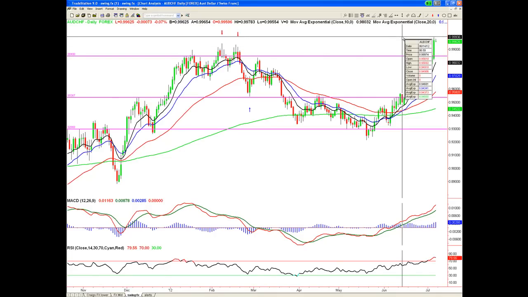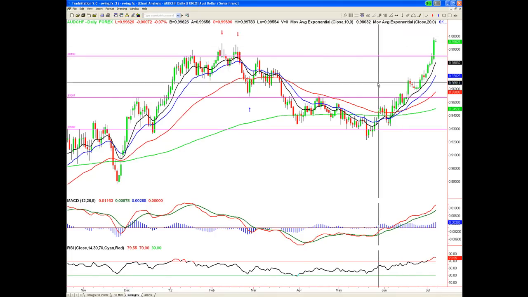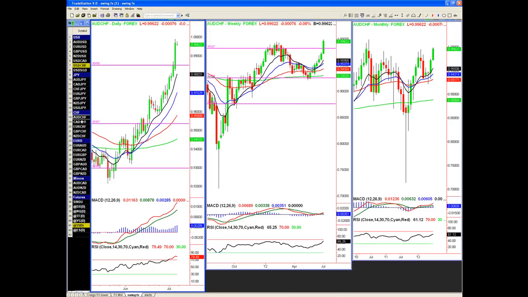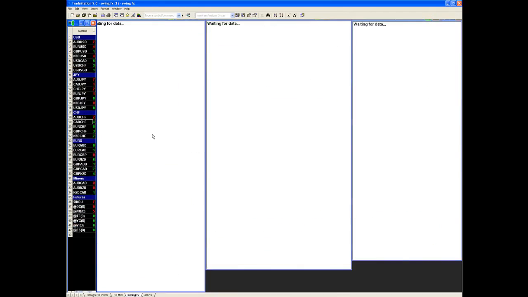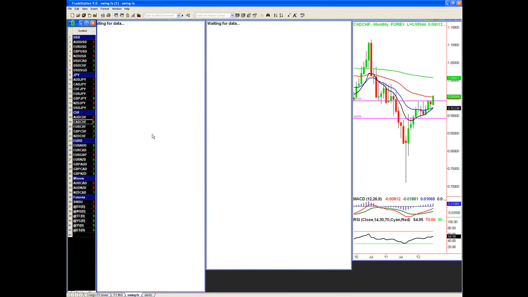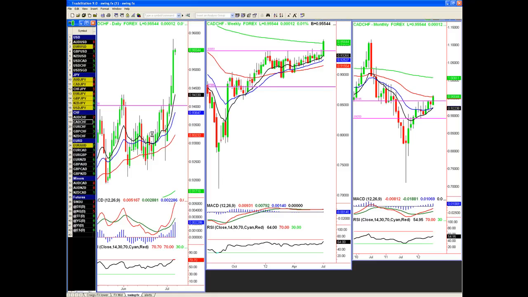Again, same sort of thing. We've come up here on Aussie Swiss. We've just about tested this parity level, which I spoke of a couple of weeks back, and we're now pulling back. Well, if we can get a pullback into these levels, much the same as Euro Oz, I'll be looking to get long and to join that back up to parity and possibly beyond, because it really does look like it could go there. Other opportunities on CAD Swiss without any resistance in the way. Obviously Aussie Swiss has the parity level in the way, hence why I'm not looking to get long now. I'll get long on a pullback.